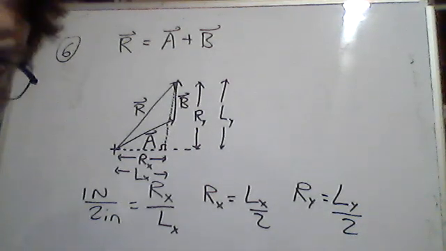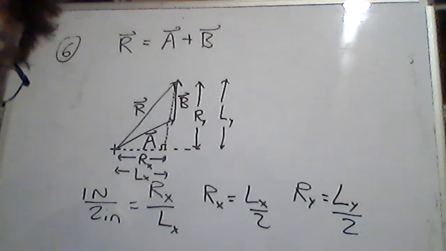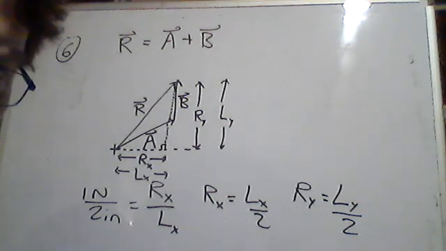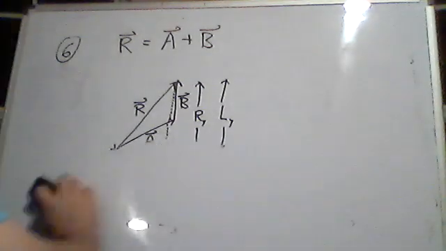Number 8, vector subtraction is addition of a vector in the opposite direction. For case A, what would be the result of R equals A minus B? You may compute the answer by either analytical or graphical methods. I would say you probably want to use the analytical method, but I will tell you how to do number 8, and I'm going to leave you to be the person who does it. All right. So number 8.